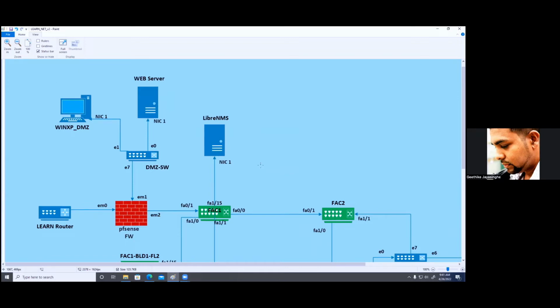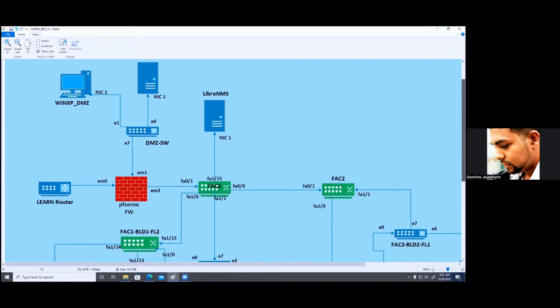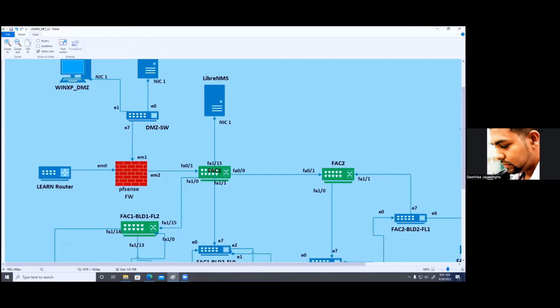And you can see a layer 3 or multi-layer switch named FAC1 that is connecting to the monitoring server. So our monitoring server is connected to the FAC1 multi-layer switch. We are going to install SNMP and LibreNMS on that monitoring server.